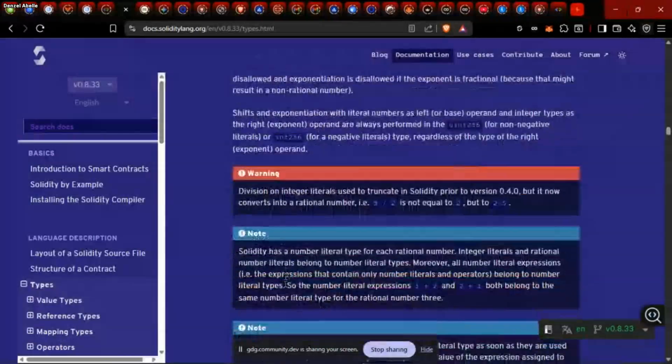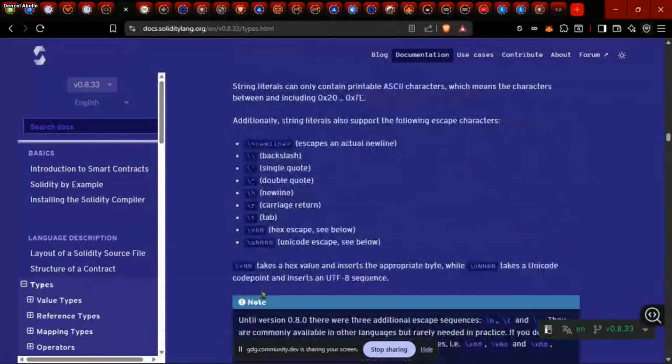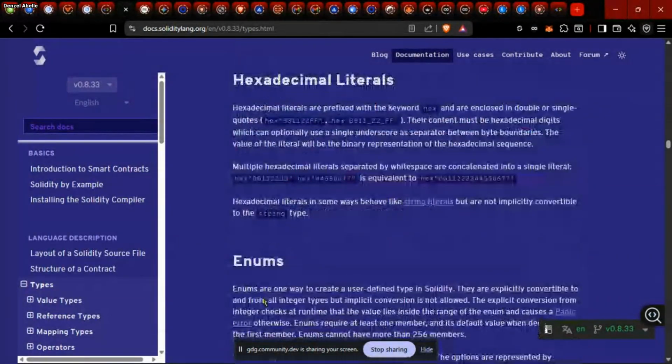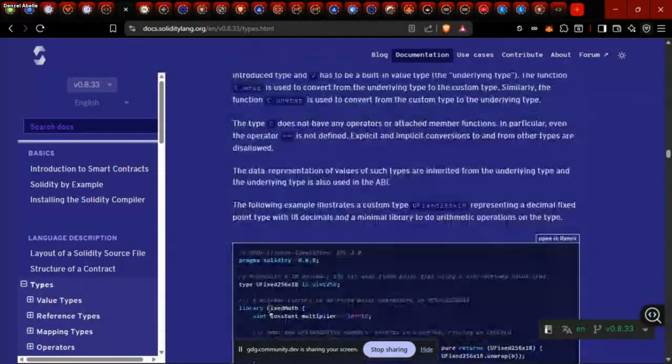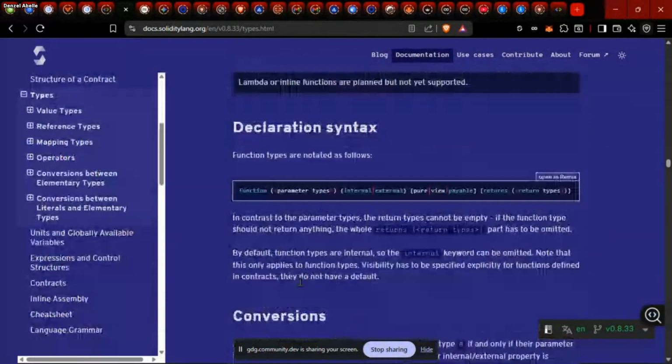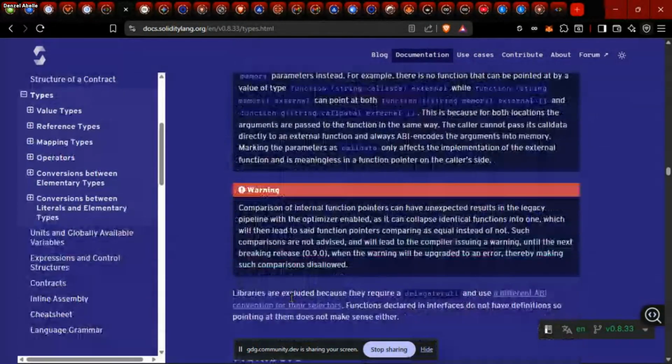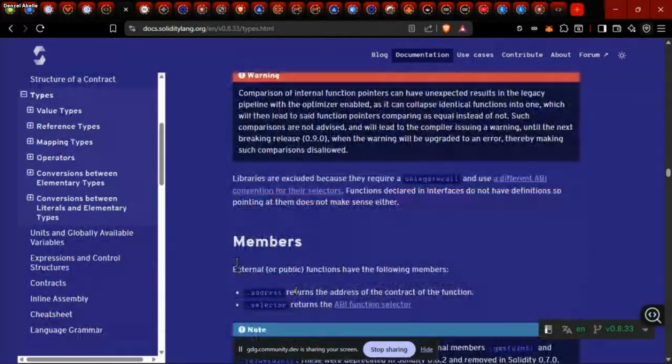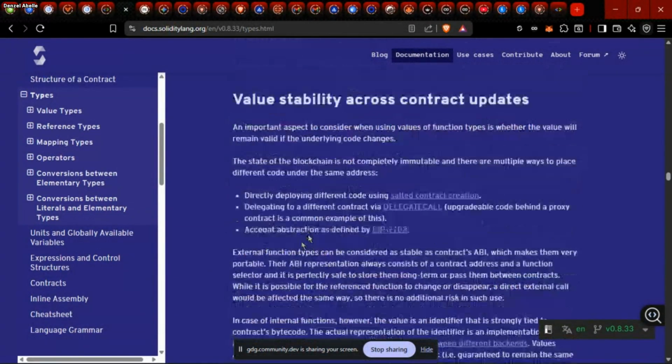Since that's not working, let's look at visibility. Where are they?